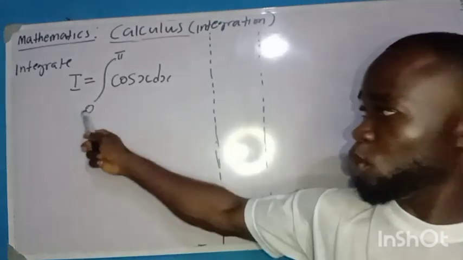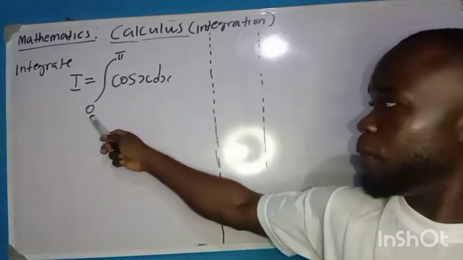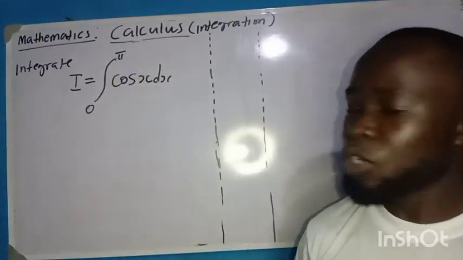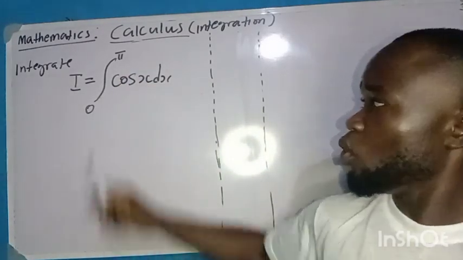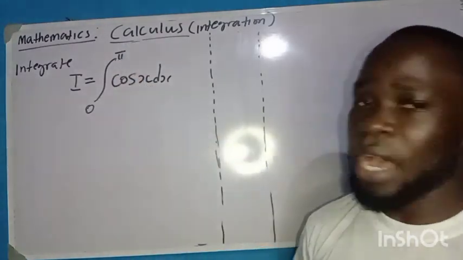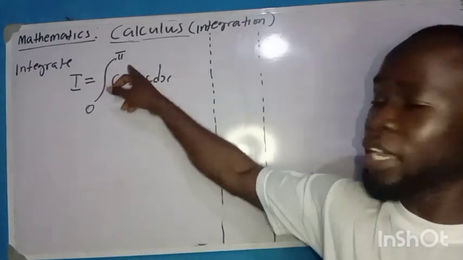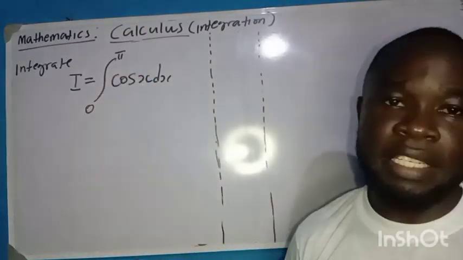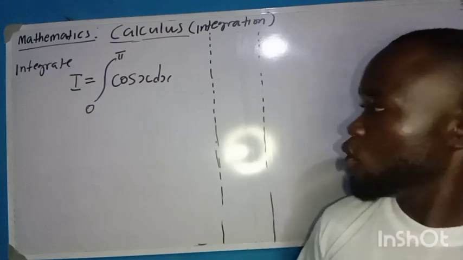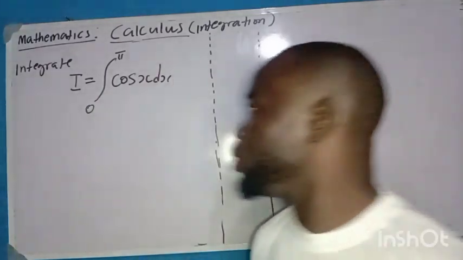Recall that anytime we are to integrate from 0 to pi, you have to be aware that pi is a radian angle, right? Anytime you see pi, it's the same as 180. So from that 180, you can create other angles from it. For instance, 180 divided by 2 will give us 90. So you have to be sensitive to this. Let's see how we can do this.